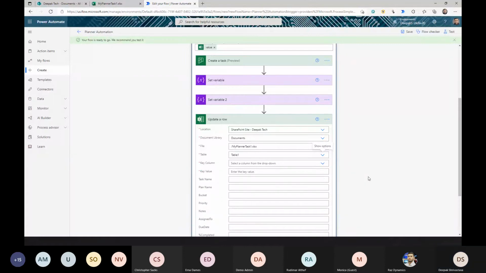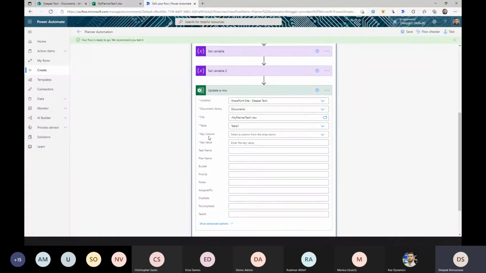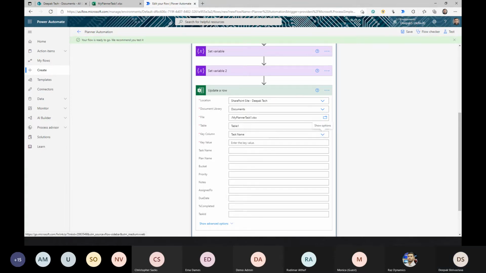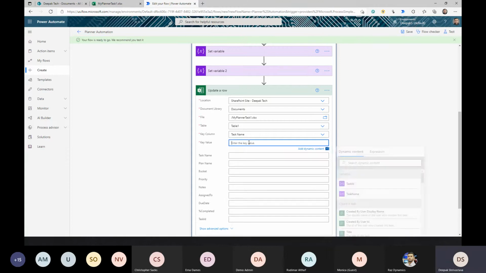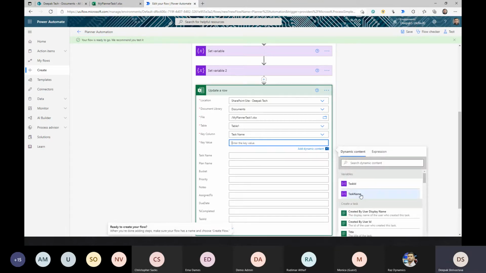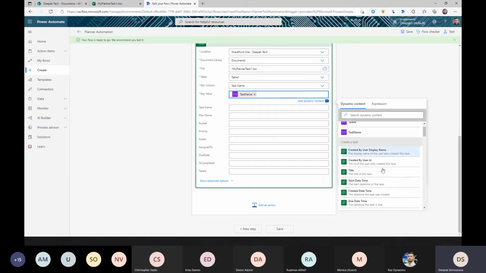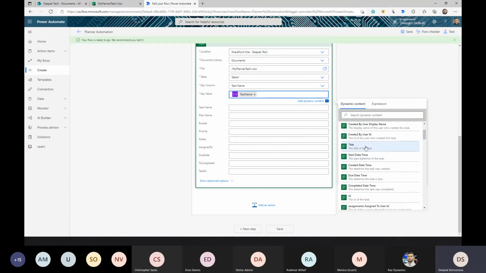Now the main information is the key column. When you are updating in Excel from the planner, from Power Automate, you need to provide the key column and what is the value of that column. So in our case, the key column is the task name, and the value is going to be the variable that we have. Either you can use this variable or you can use just the title that is coming from here.